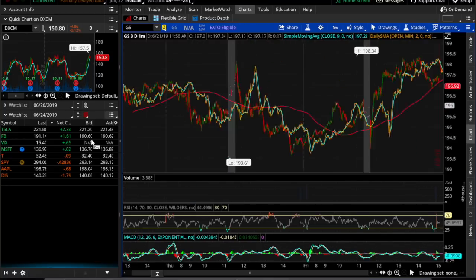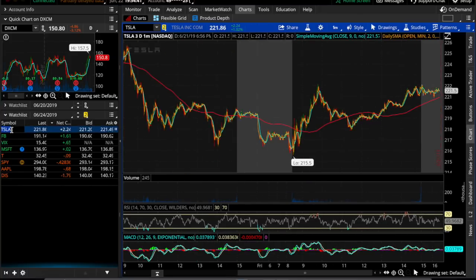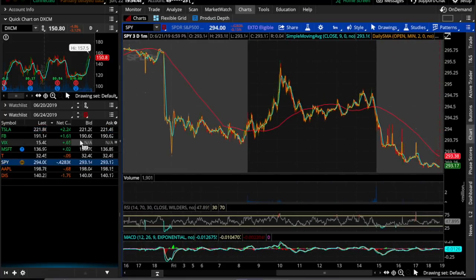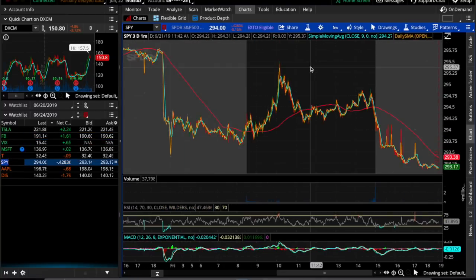If this was yellow, we can click on this and it'd be yellow. And what happens there is if you click on Tesla, it'll bring up this chart, which is linked to this now. I'm just going to take it back to the original red one. Or you can unlink it. If you unlink it and click on Tesla, nothing happens. Facebook, VIX. But if you link it again to the main chart, if you click on anything here, it'll bring it up in there. And that's where we would do our due diligence and then choose the different options that we would be looking at to purchase on opening bell.